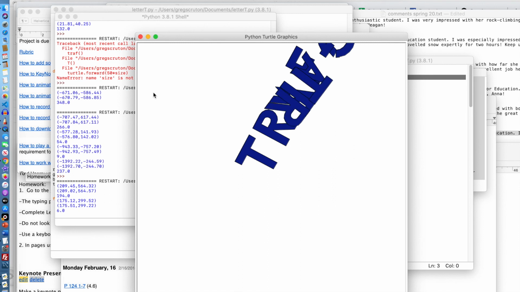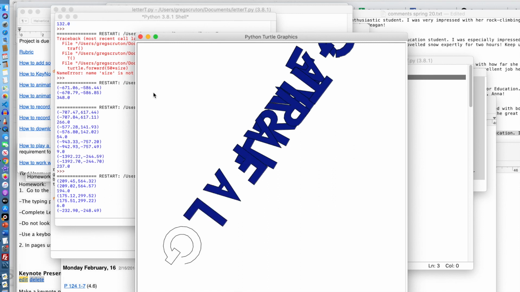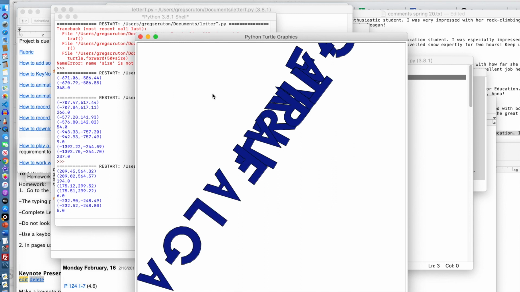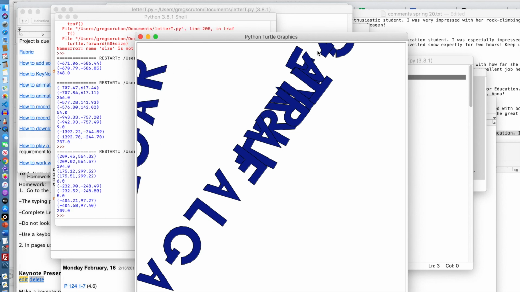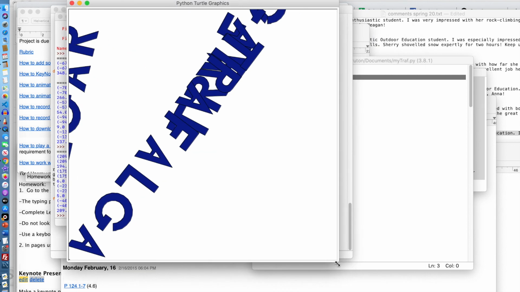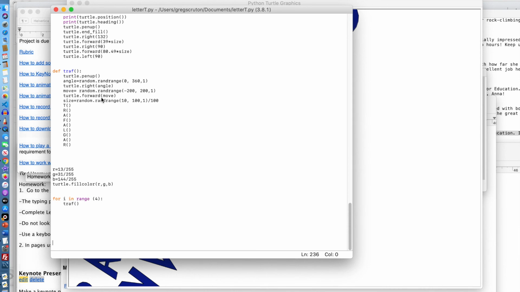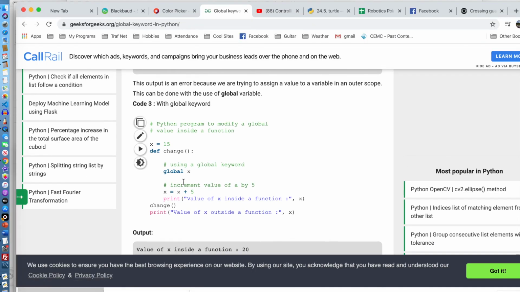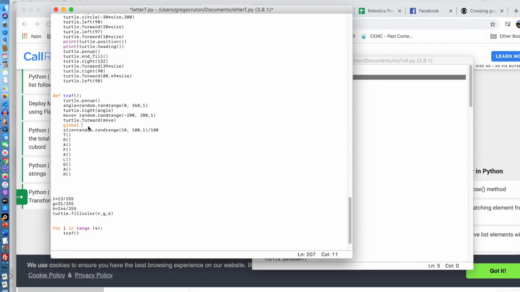And then I made another one exactly the same size. Okay, so the height has not changed. It's keeping the height at 100%. Here's my third one. And the fourth is drawn somewhere off the screen, presumably. I need to use the word global. I can say global size. If we put the word global in front of it, it knows to use it as the global variable.